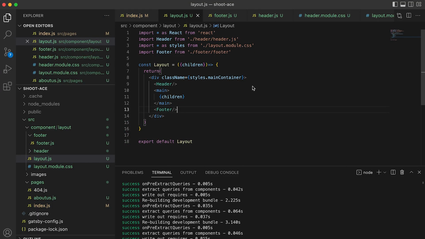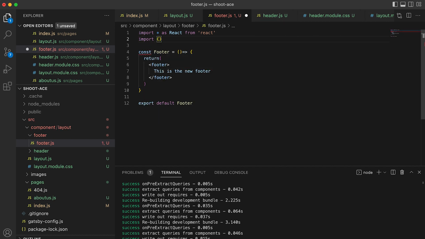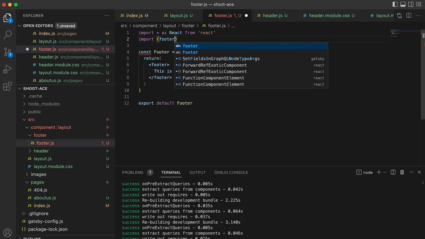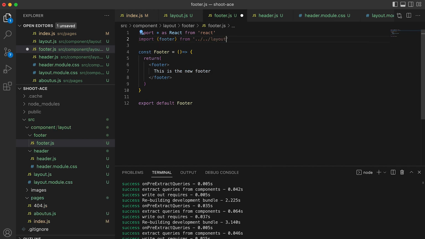Okay, but now we missed the class name, so inside this footer.js we need to import layout.module.css, and here we need to pass the class.